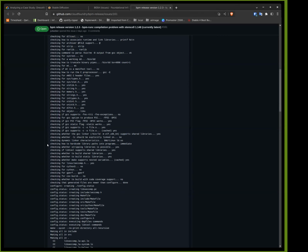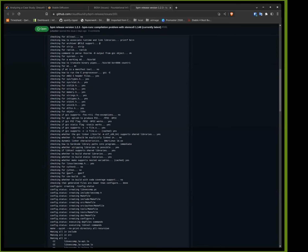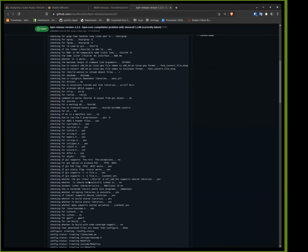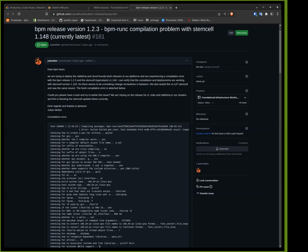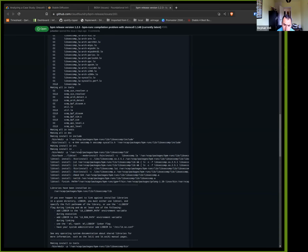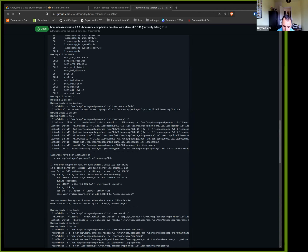But who else is having these issues? Has anyone at SAP seen these issues already? OpenStack 148. So is it a stemcell issue or a runC issue? Is runC no longer compatible with the latest stemcell? That's what he's saying. In 125 it worked, and on 148 and 147 it doesn't work. And which version do we have in BOSH? Because he's trying RabbitMQ, but what do we have in BOSH?